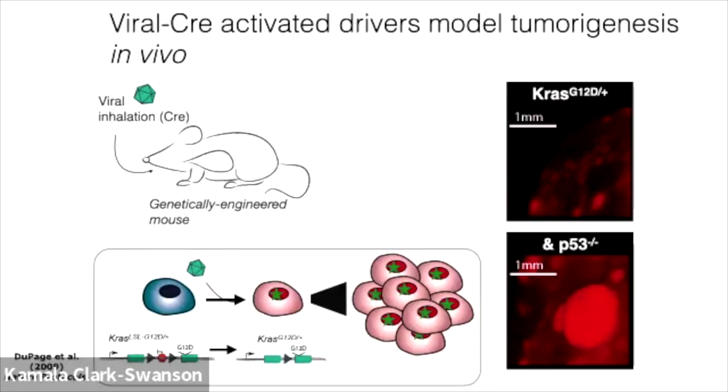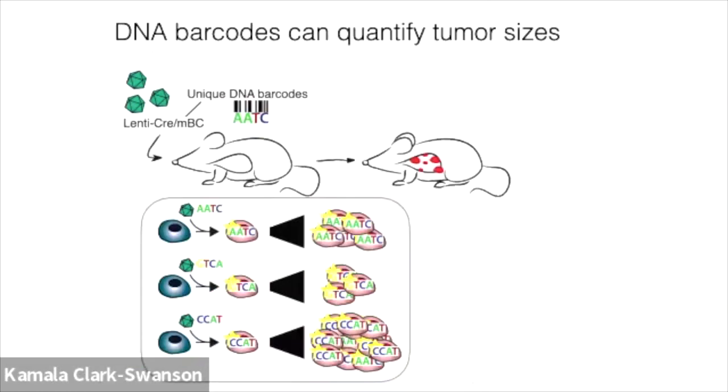So if you zoom in, you can see there are these very sporadic little dots. And the way people quantified it was simply by circling them and trying to see what happens. So you can see if we knock out the most common tumor suppressor mutation in lung cancer, we get bigger circles, but there's a tremendous amount of growth heterogeneity. And we really wanted to try to understand these mouse models more quantitatively.